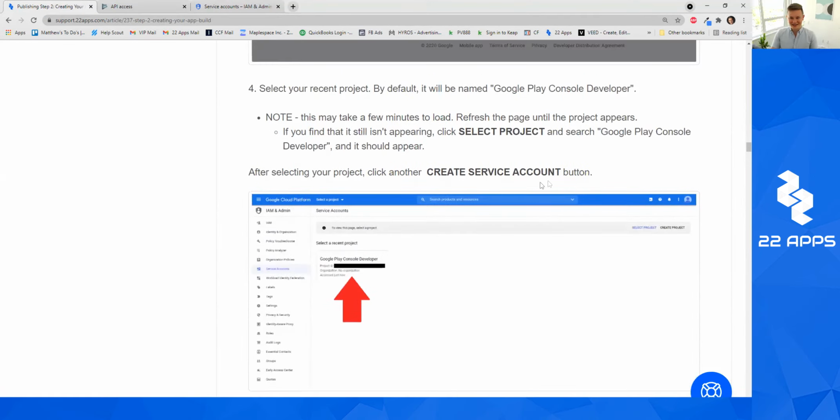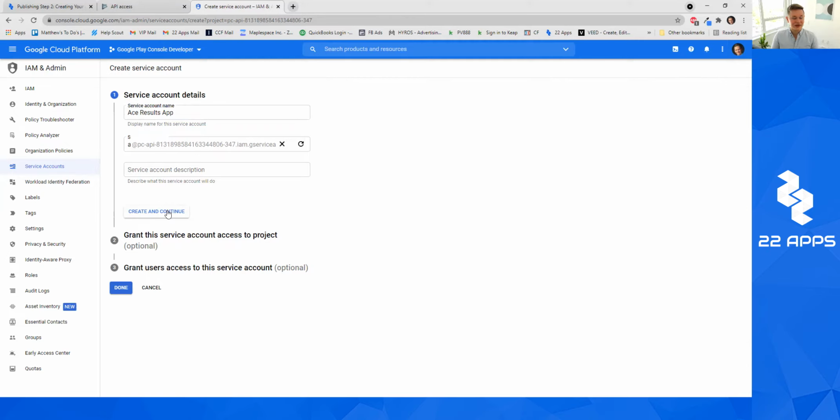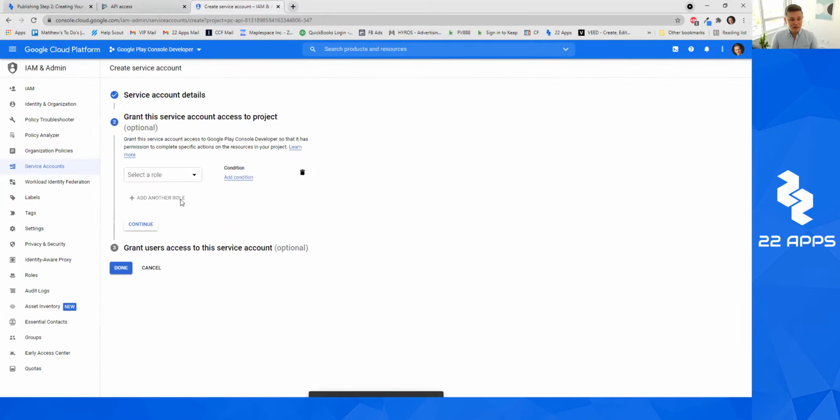We usually suggest using the name of your app. So I'll just call it ACE Results App or something like that. And we're just going to click Create and Continue.